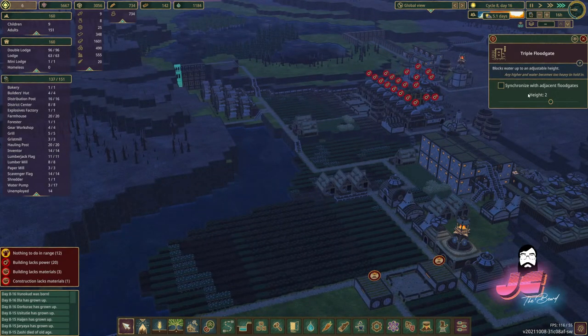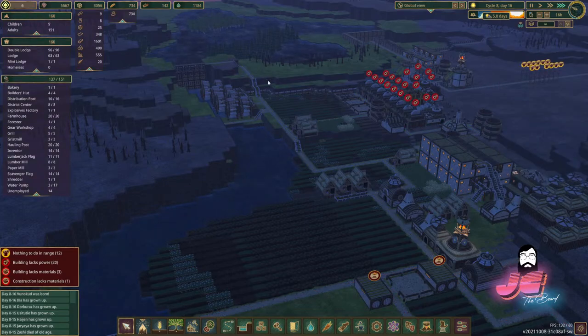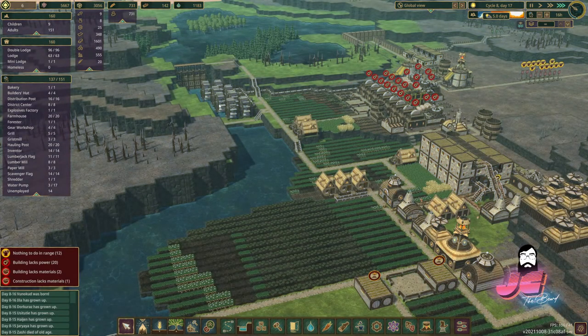Alright, we can get a little bit of water coming in here. Well, actually, not during the night, because no one's, I guess people are working at night, huh? The levee is there to force the water into the hole. Yeah, that's what I was going to do.